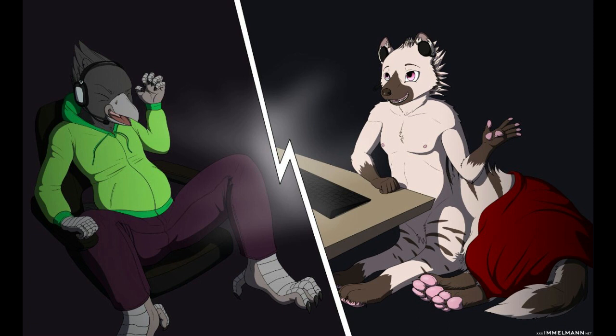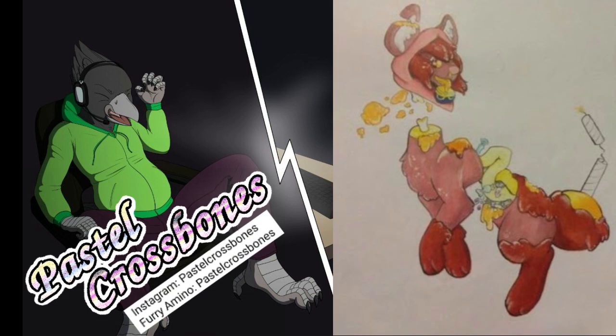Anyways, the very first picture we're going to be doing is Pastel Crossbones, and it's a birthday cake fox from the looks of it. And oh my lord, the yellow. Just the yellow everywhere. I kind of thought that yellow looked a little bit like honey. It looks like honey or pudding being splattered from the severed neck. No, it's honey coming out, and the stomach too. So I'm going for honey. And a bunch of candy dribbling out in what looks like one long yellow thing of licorice. Oh, licorice rope turned yellow. And yes, I know it's supposed to be its intestines.